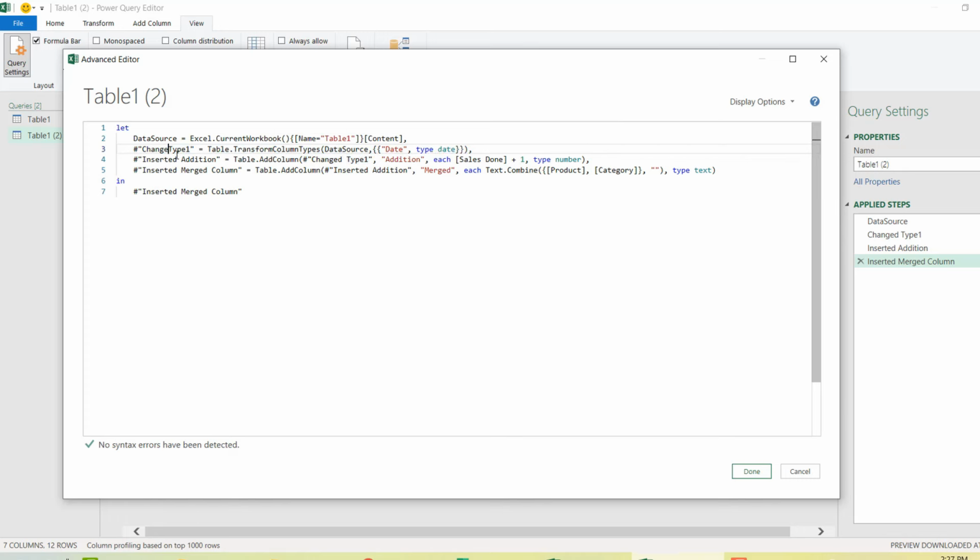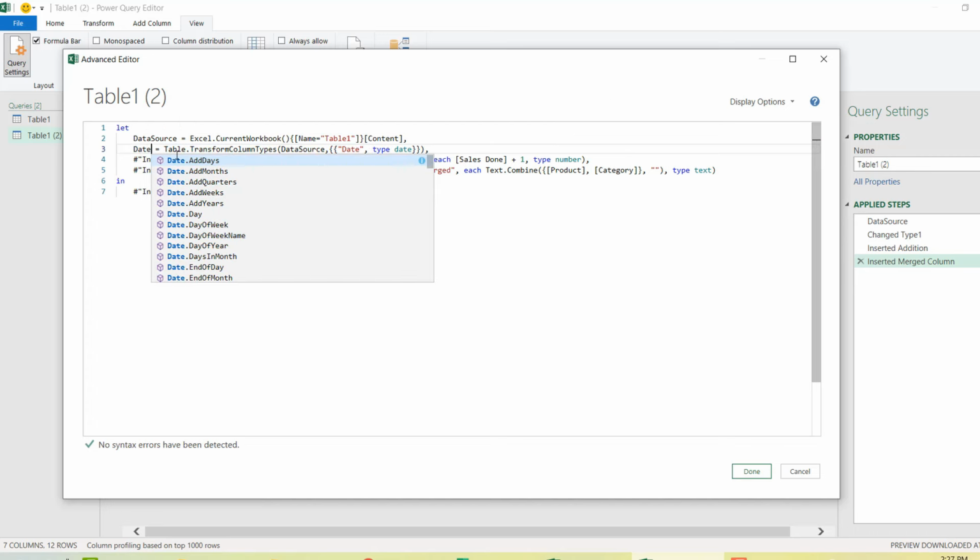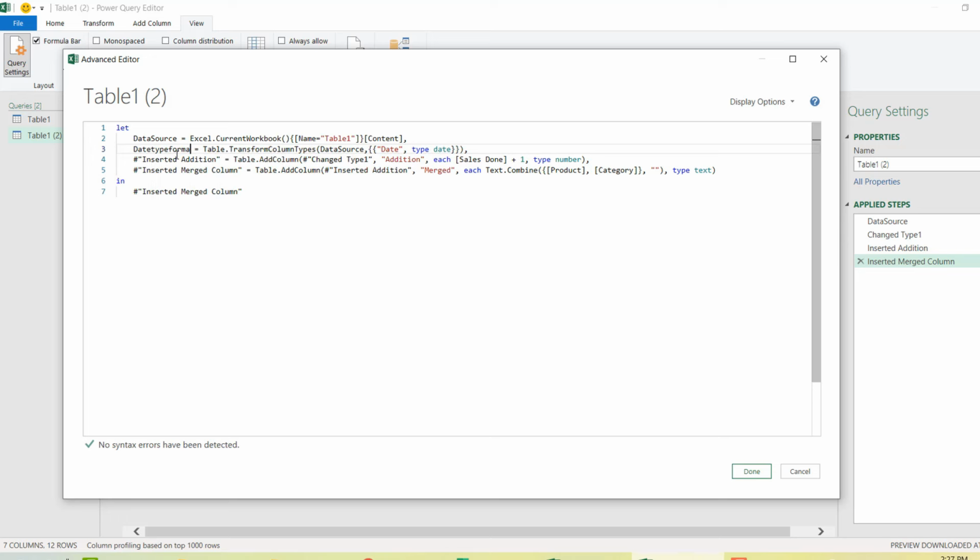What I do is I want to keep this something very simple. I don't want these hashes. I don't want these double quotes. I'll tell you why the double quotes and the hashes are written by Power Query. But if I have to write it, what I do is I write "date type changed, date type format". For example, this is what I do, and I'm going to write it.